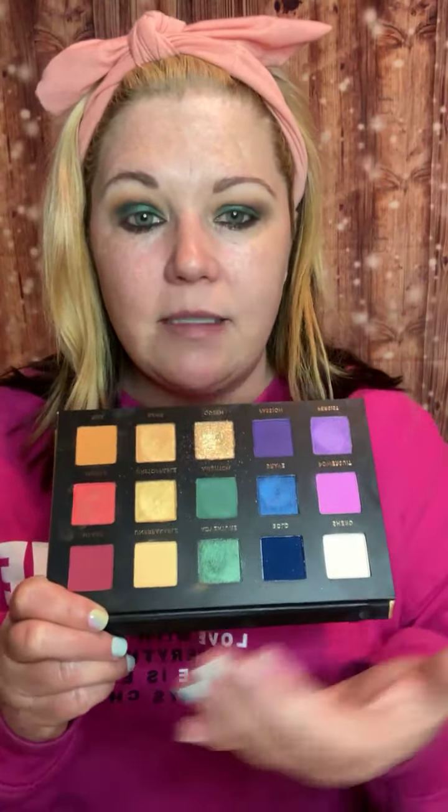This is such a fun palette. And I love that it has a good mix of mattes and shimmers, so you can create full looks just using this palette. Of course, you can also add other colors from other palettes if that's what you want to do with your life. But I like that you don't have to. That it's not necessary.